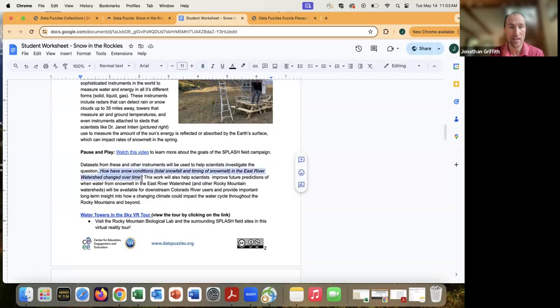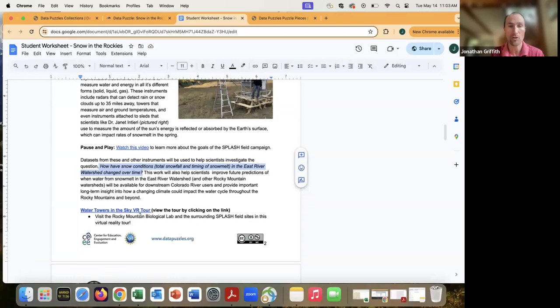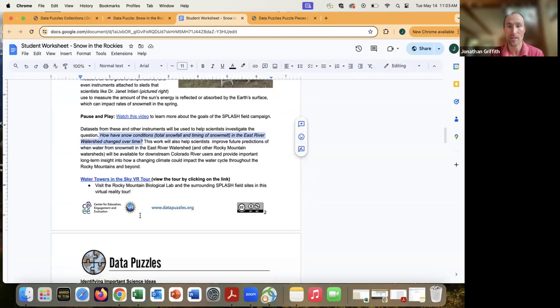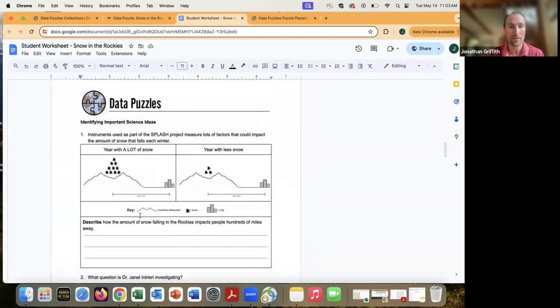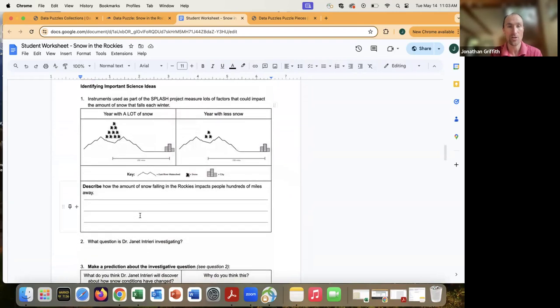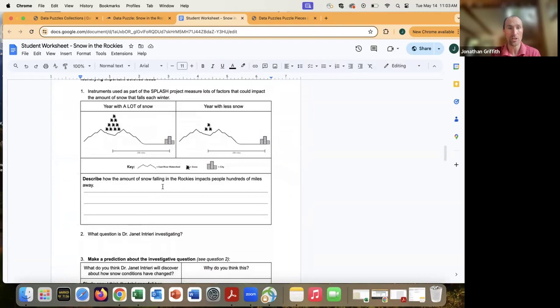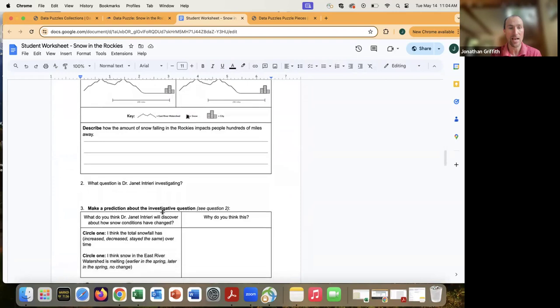In this case, how have snow conditions in the East River watershed changed over time? There's a virtual field trip to look at some of the instruments that were collecting these data up in the Rocky Mountains. After students engage in that interactive text, there are some questions challenging students to reflect on some of the big ideas in that text.